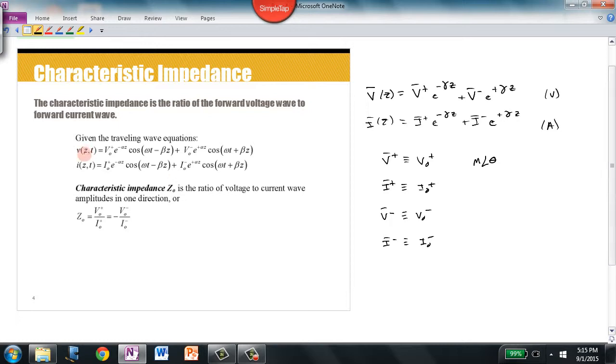So the problem with these equations is we don't know what these values for V0 plus, V0 minus, I0 plus, and I0 minus are. We don't know. So we have two equations and two unknowns. And so our next steps are that we have to begin to solve for these values. The first way that we're going to do that is we're going to return to that concept that I introduced when we were discussing bounce diagrams, called the characteristic impedance. So what I'm going to do next is use the wave equations to derive characteristic impedance, and that's going to allow us to simplify the traveling wave equations to something that's a little bit more usable.